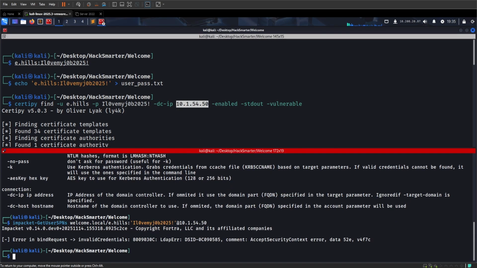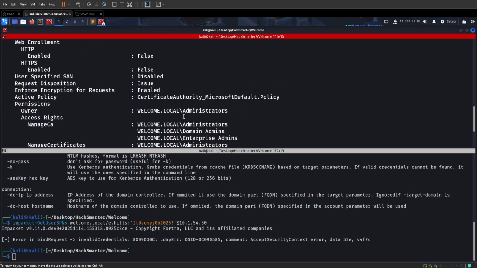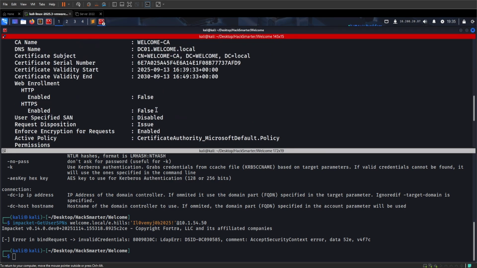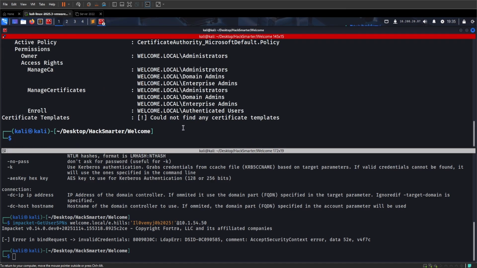And we seem to have some type of LDAP bind errors here. It looks like there's a certificate here, but nothing else really that we can go off of right now. Nothing vulnerable.